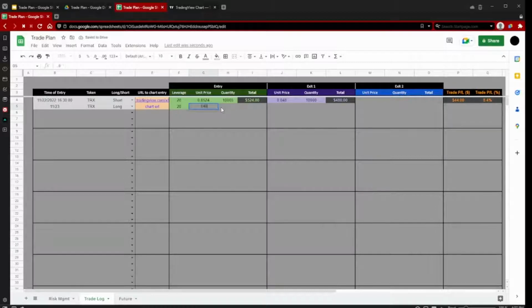So 0.048, 10,000, 0.0524, and 10,000 again. And this time we made a whopping $44. Again, just going right back the other way. And so you can see that this is actually accounting for whether you're in a long or a short. Trade P&L, that's obviously basing off the fact of this required less money to get back up. This is one of those diminishing returns sort of calculations, but it works.